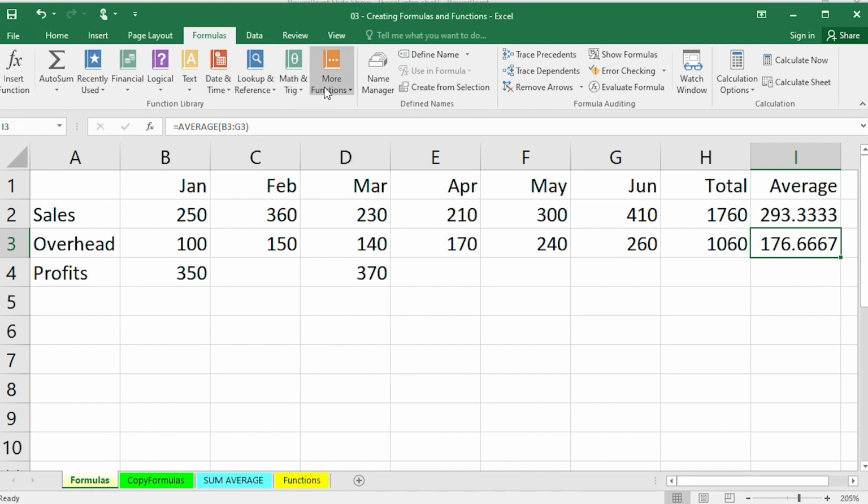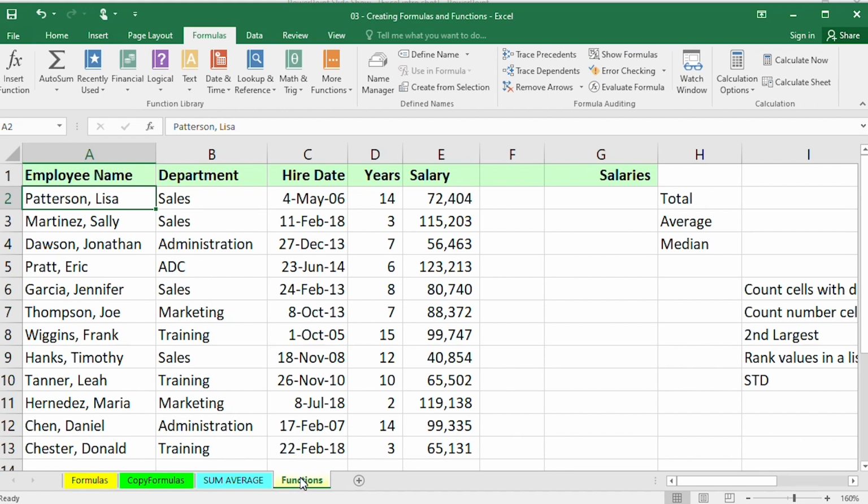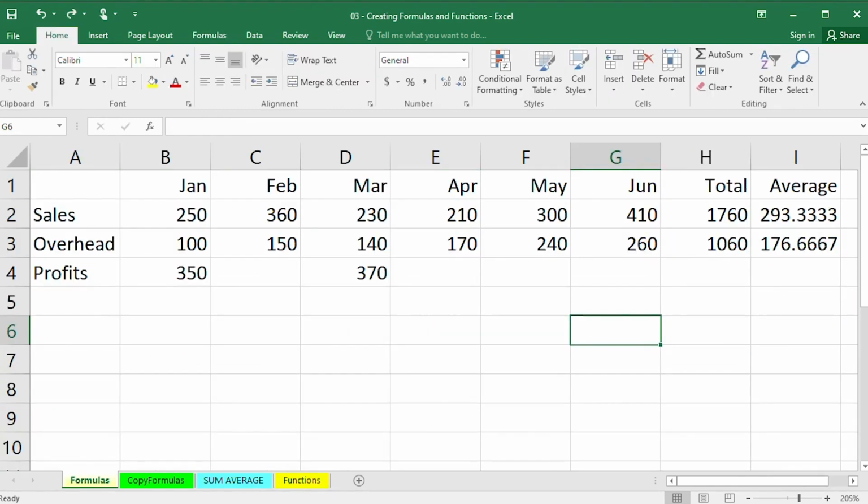The next thing you might want to try when you're working with data, after you've entered a formula for one row, is to repeat that same formula for each line of data, each row of data. So let's look at copying formulas. What we're going to do is copy a formula into an adjacent cell. We have two formulas here, a sum and an average.